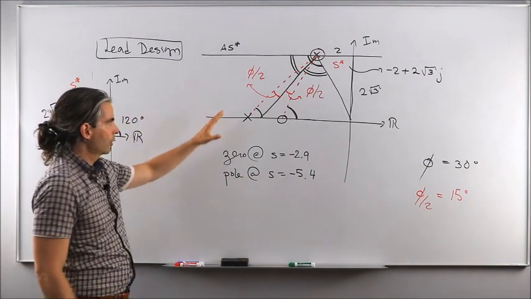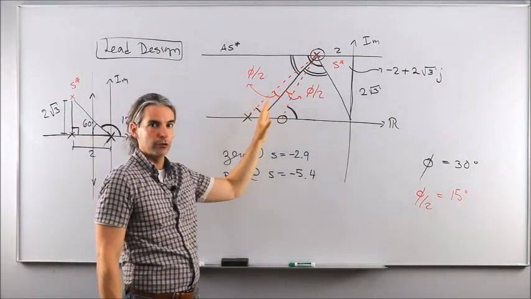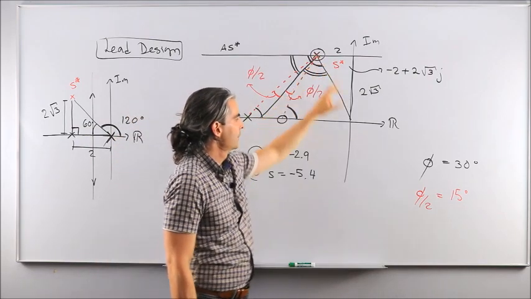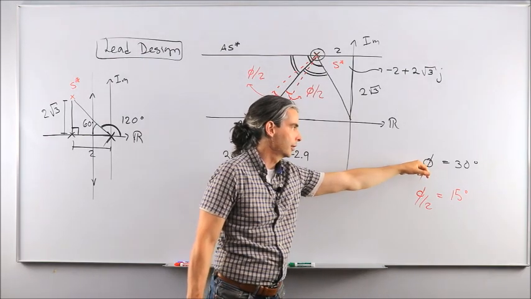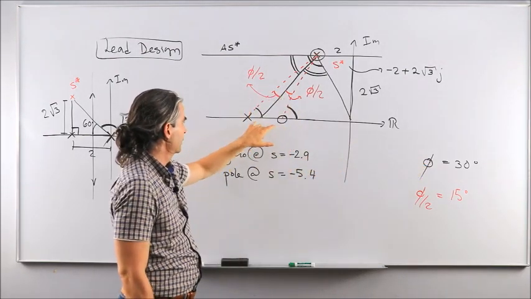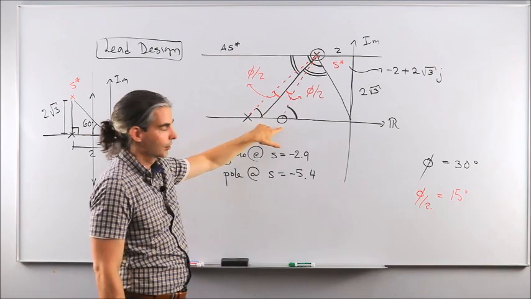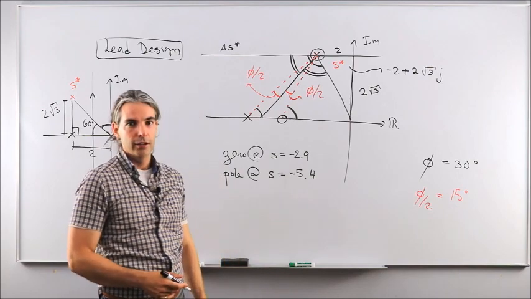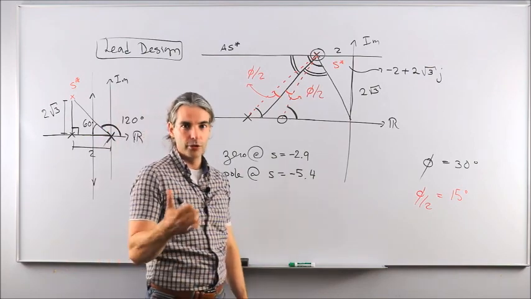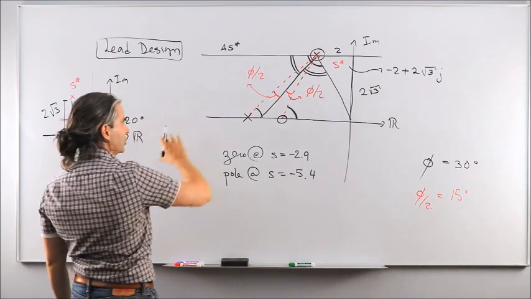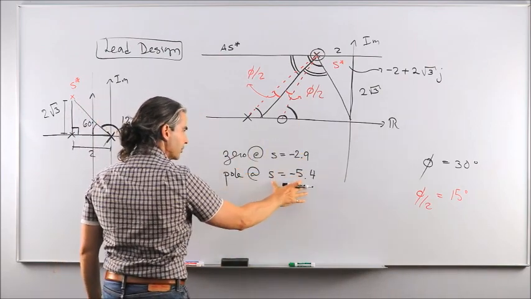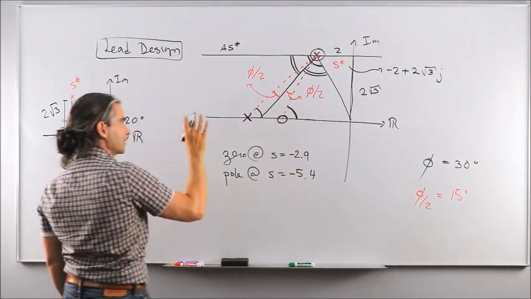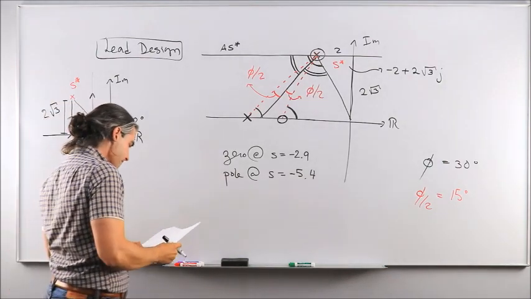I'm going to let you do the work on your own to ensure that you know how to do trigonometry properly and figure out, just based on the pole location here, S star, and the fact that you need to provide a 30 degree net phase, how to figure out the position of the pole and the zero, so that you can confirm and put a check mark next to, I know how to design a phase lead compensator. I'm ready to go for the exam, okay? So make sure that you use that as an example and as a confirmation of the answer you should be obtaining with this zero and this pole location for this specific example again, okay?